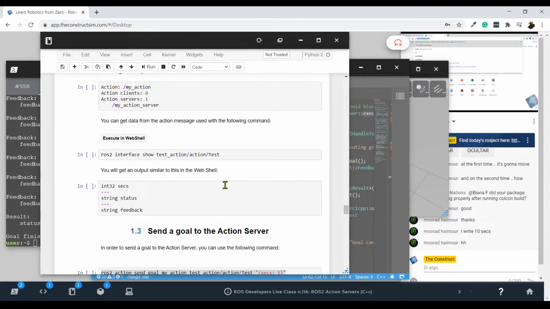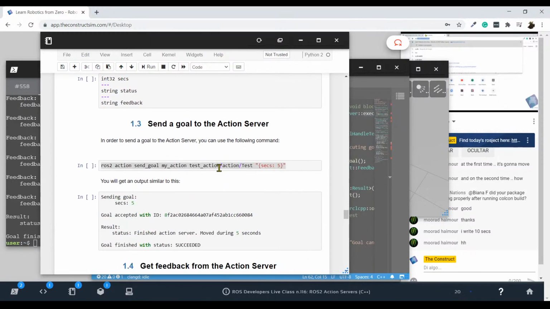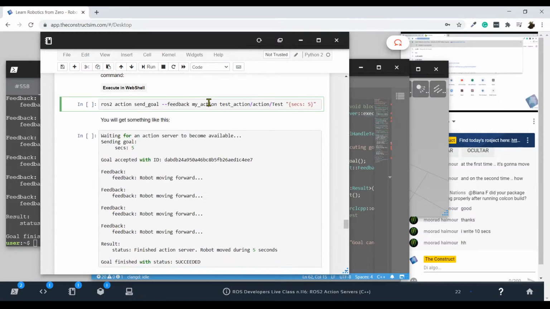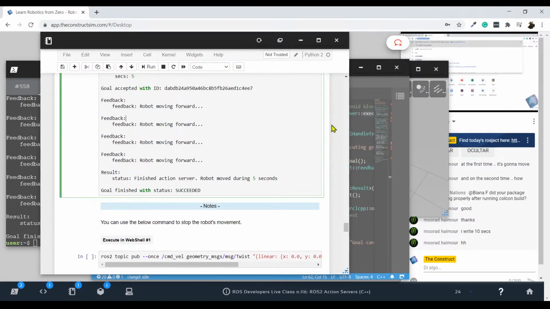We are 20 minutes already past the time. We should have finished it 20 minutes ago. However, since I took some more time at the beginning in order to explain all the system, I wanted to finish this live class and try to finish all this. So that's basically it. You can keep practicing now if you want with the action and testing different things with more time and at your own pace. But for me, I'm going to leave it here.